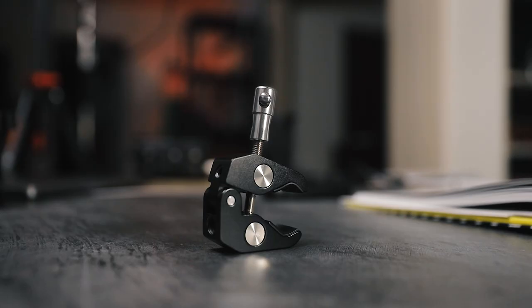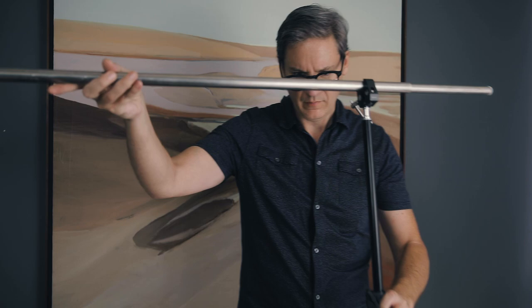Then you're going to need three of these SmallRig super clamps, a lightweight ball head, one that has a notch cut into the side of it here so that the plate can lay flat on the side of the ball head. Then you're going to need a 3/8 inch to 3/8 inch adapter. I'm gonna explain how all this works in just a minute. And then you're going to need something for your center rod. Now for me, I'm just gonna use this old Bed Bath & Beyond shower curtain rod that I think I bought like 20 years ago.